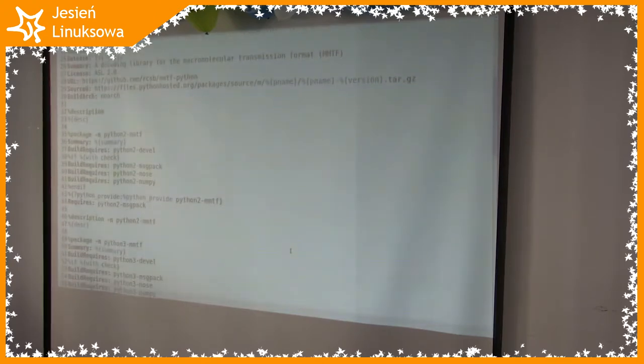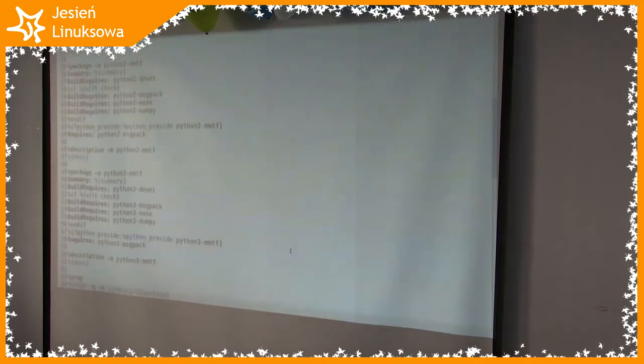Down there, you see the main package is called Python MLTL, but it won't contain any files in the end. What is interesting are the Python 2 and Python 3 sub-packages. It's just more convenient to have the build requires in sub-packages. They apply to the whole package, in fact, but it's easier to have them grouped under each sub-package, because when you remove a sub-package, you can remove the build dependencies at the same time. And this is what's actually happening in Fedora 30. We are removing Python 2 packages.